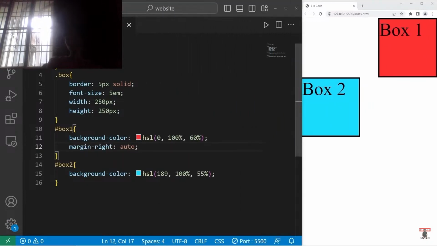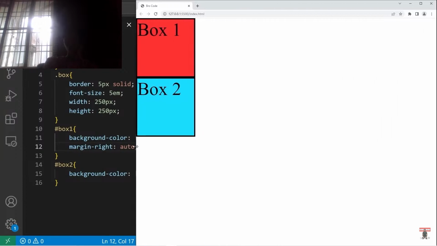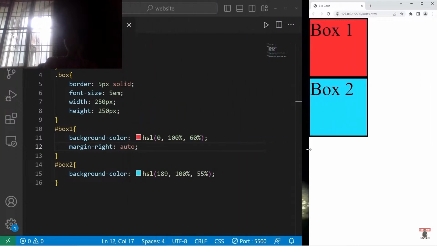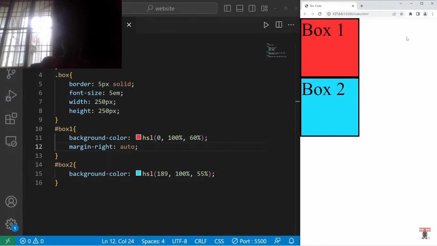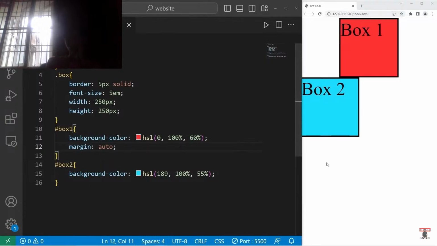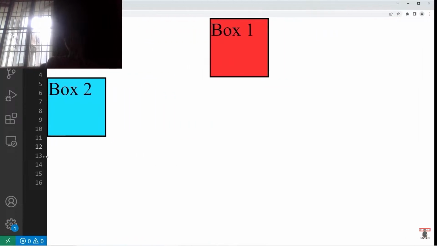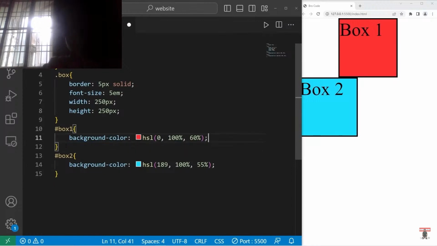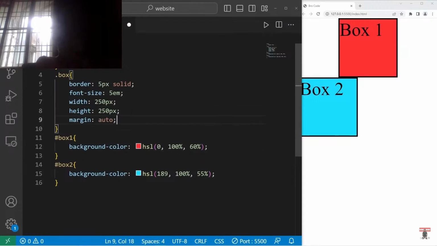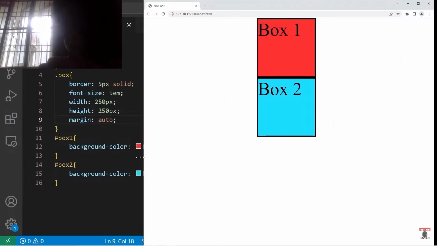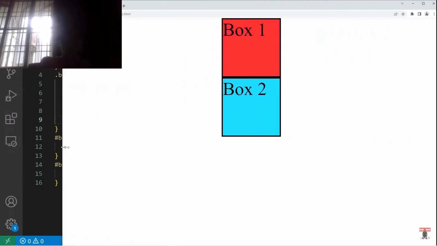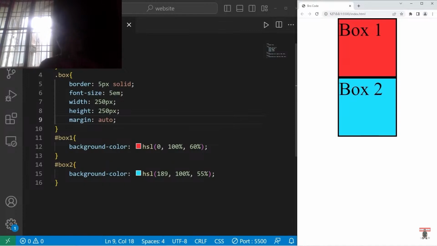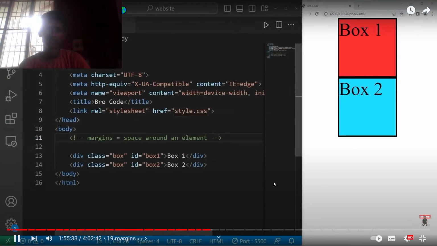Margin right won't appear to do anything because it's already left justified. Now, if you would like an element to stay in the center of your web browser, you can just set margin to be auto. So box 1 is going to stay in the middle of my web page. Okay. If I were to apply this property to the box class, that will affect box 2 as well. So now box 1 and box 2 should stay in the middle of my web browser. All right, everybody, so those are margins. In simple terms, it's the space around an element. And that is an introduction.